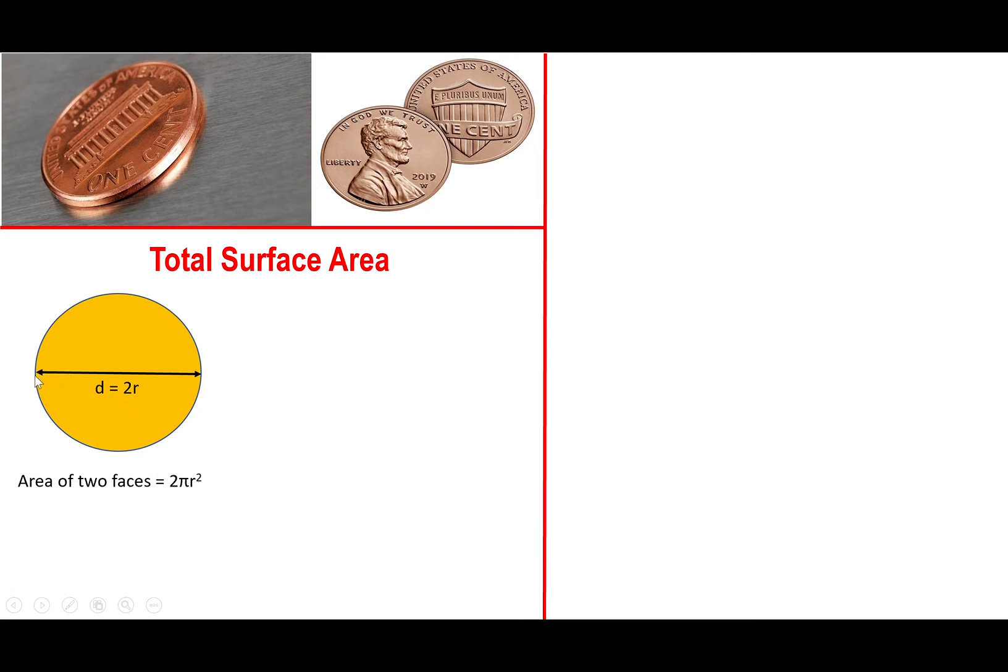Now, what you usually are given here is the diameter of the penny, and the diameter is twice the radius. So if we solve for the radius, we get diameter divided by 2. We substitute that for radius, and then I distribute the square to both the diameter and the 1 half, which ends up giving you 2πd² divided by 4. Now, 2 divided by 4 ultimately simplifies to πd²/2. This is the total area of both faces, front and back, for the penny.